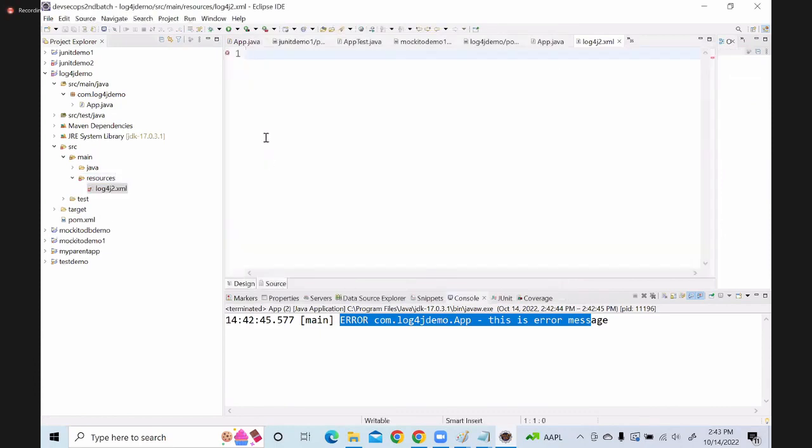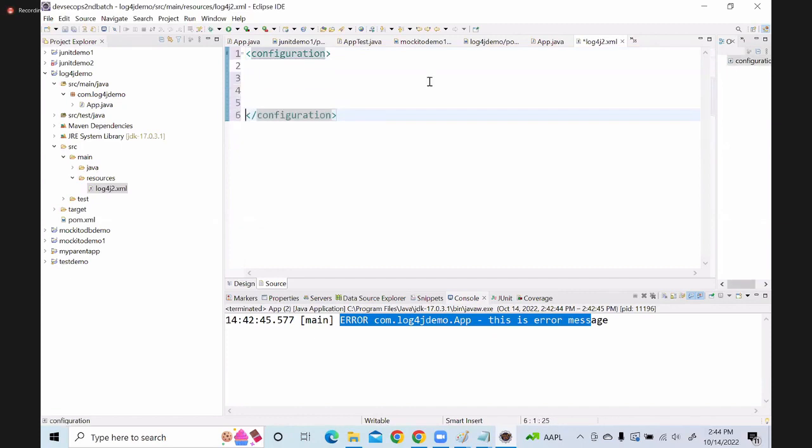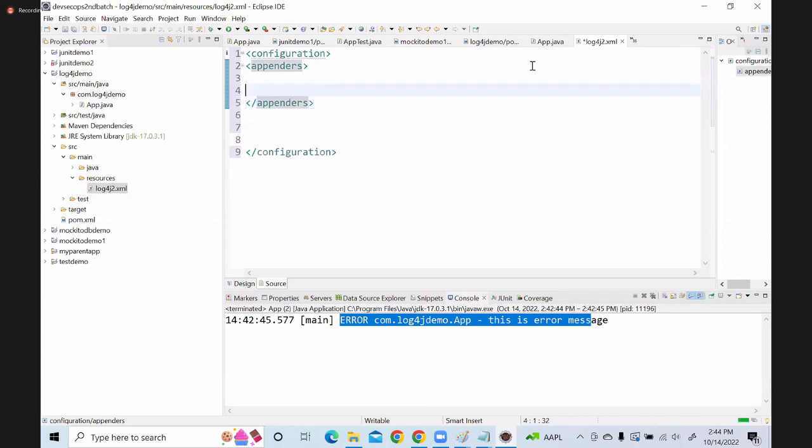Now, I'll just put configuration, and here I'll say appenders. I'll tell you what these are. Don't worry, I'll tell you each and every section.